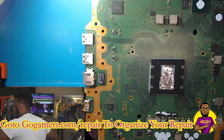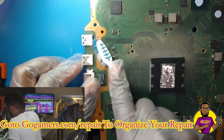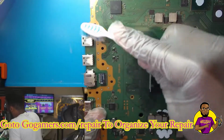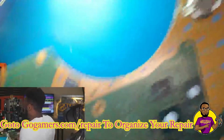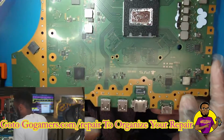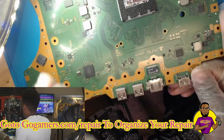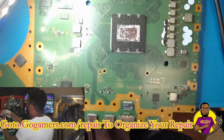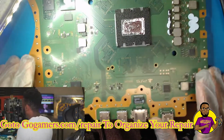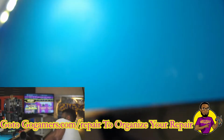I'm going to take my toothbrush and come around. I'm just a very thorough person when I work on these game consoles, and I'm just going to brush it off a little bit, right? So now that is perfectly cleaned, and the next thing we can do is work on that third USB port on the PCB board. So let's get started on that.